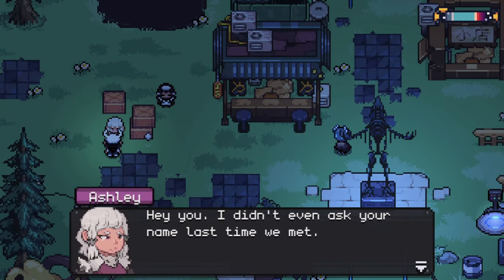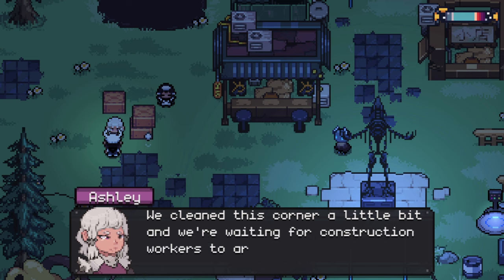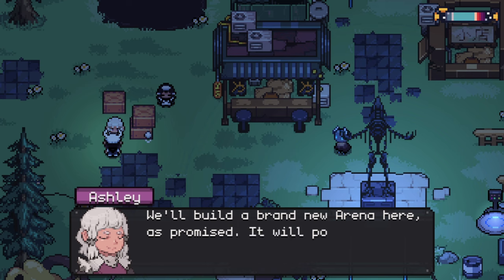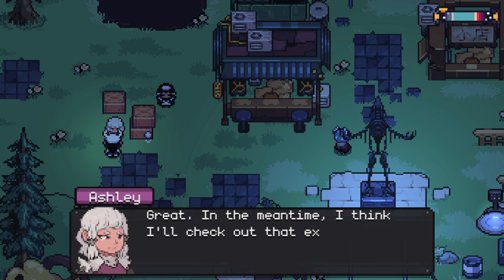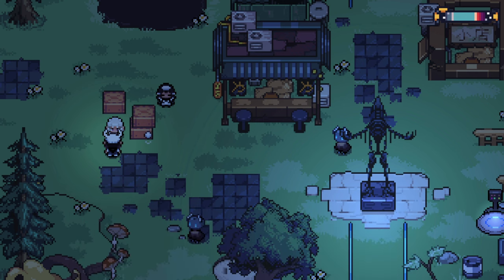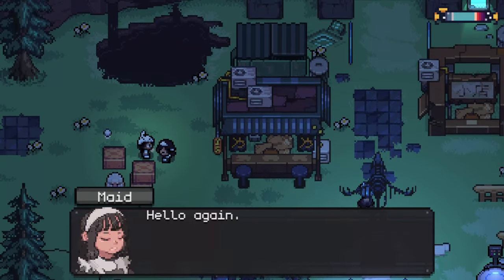So you, I didn't even ask your name last time we met. Seek, huh? Curious name for a mechanica. I'm Ashley. We cleaned this corner a little bit and we're waiting for construction workers to arrive. We built a brand new arena here, as promised. It will potentially be the best thing ever. You'll join the program, right? I will. Great. In the meantime, I think I'll check out that exotic diner over there. Yeah, I need to get this built.